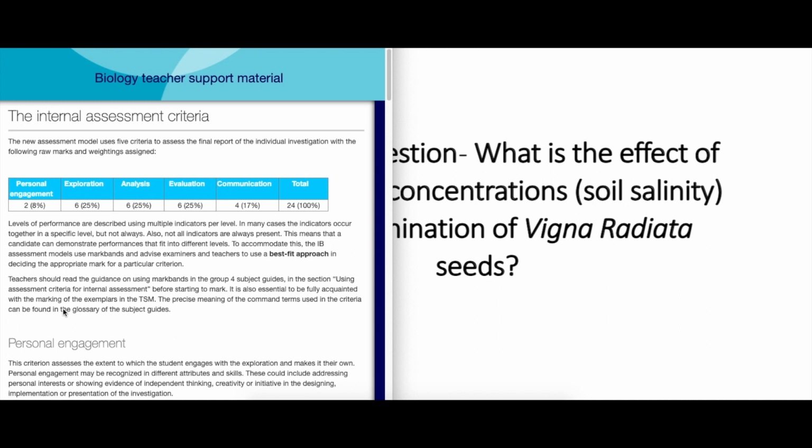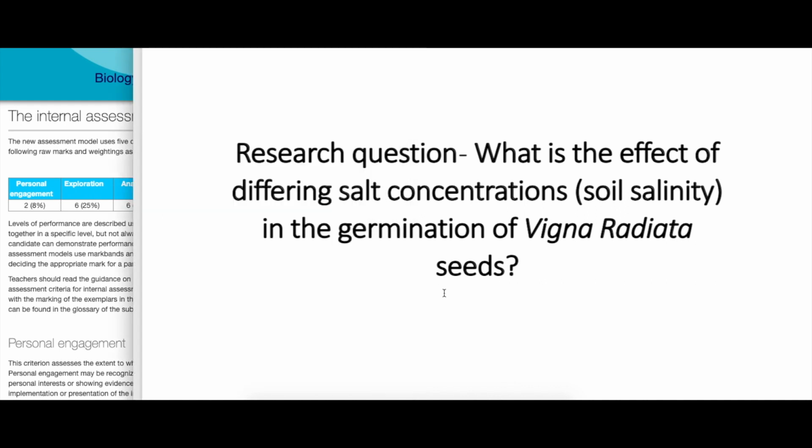This applies in science, biology, or chemistry, or environmental systems and societies, which is not a group 4 subject and has a slightly different mark scheme to this, but quite similar in ESS, and of course the same criteria in physics. And the idea is not to use this as your IA if you're watching this on YouTube, or to go on some forum and see what other people might have done, or to even source someone who is willing to write an IA for you. All of these things are unethical and illegal, and it's not the intent.